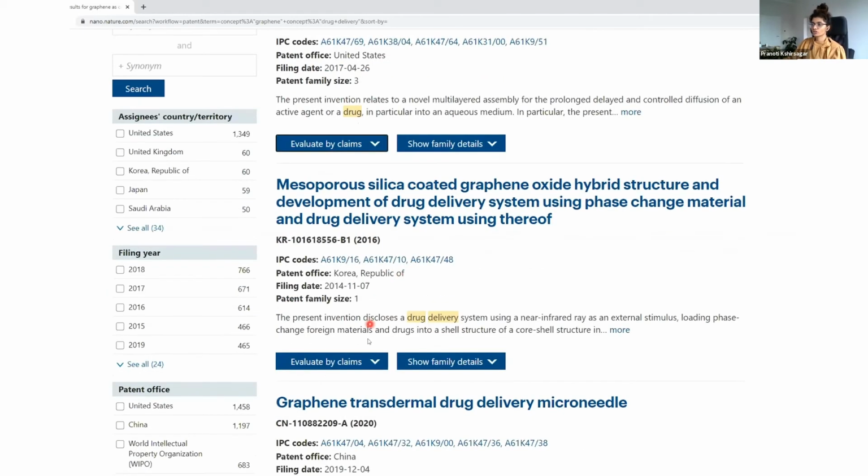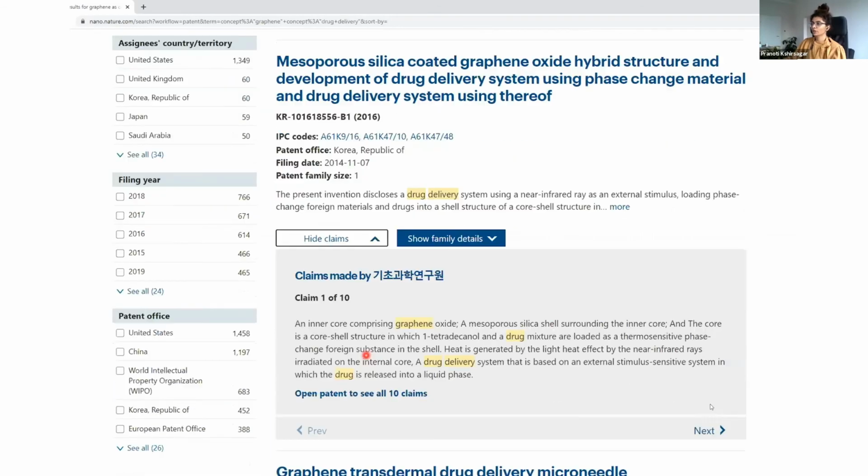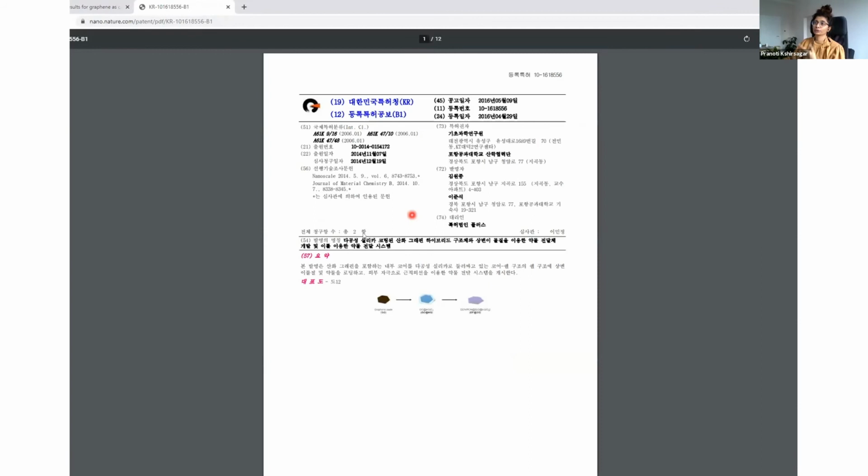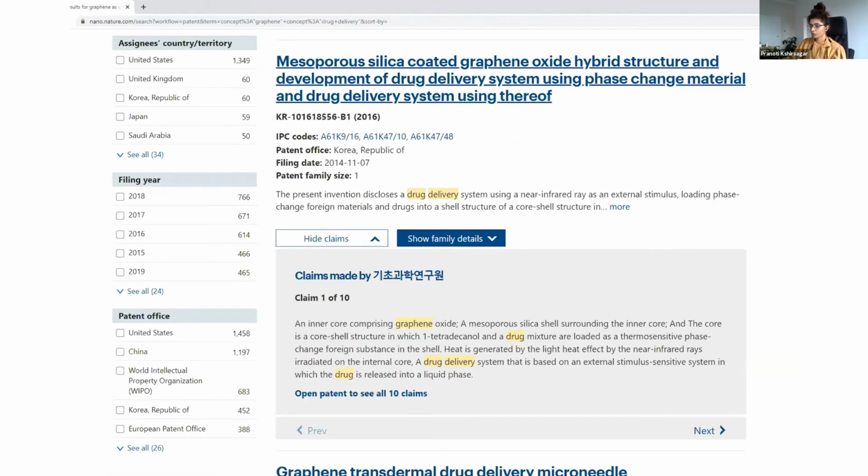If you're not convinced, just move on to the next patent, read the claims, evaluate the claims, so to say, and if you are convinced at this point, just simply click on the title of the patent and you will be redirected to the original text if it is available, which then you can get translated or read in the original language, whatever your convenience is. All right, so that's what the Nano platform is, made with the idea of bringing all the information about nanoscience and technology under one umbrella.